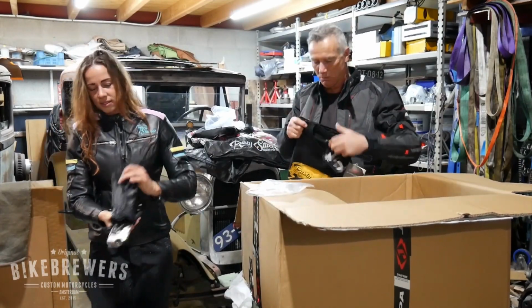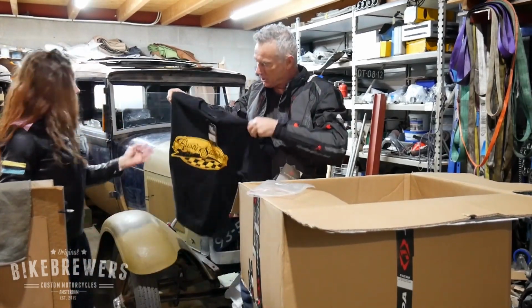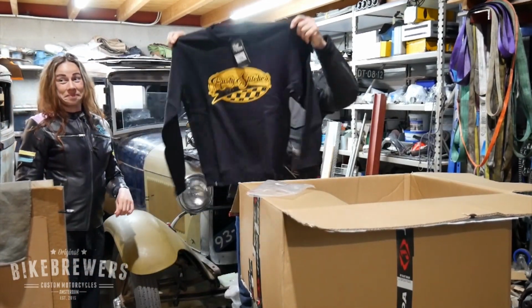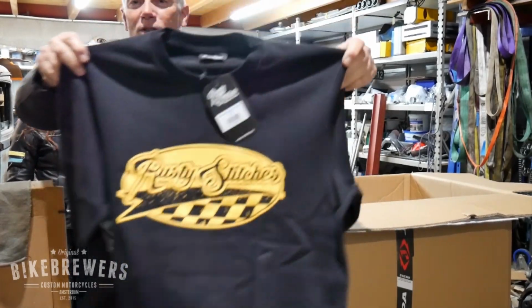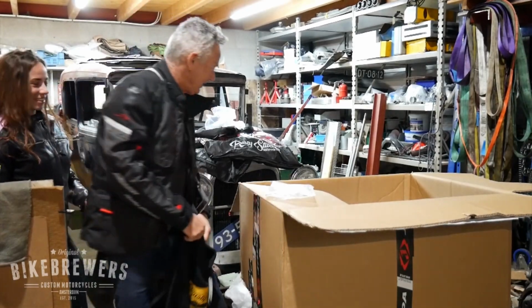That's a size medium, which is me. That's a very nice sweater with the rusty stitches on it.